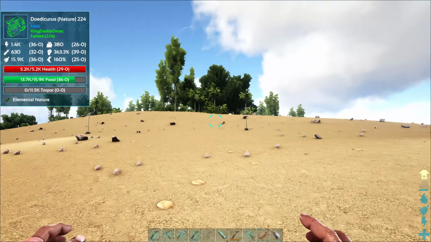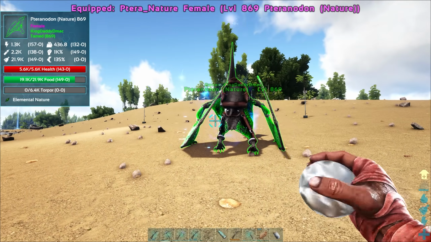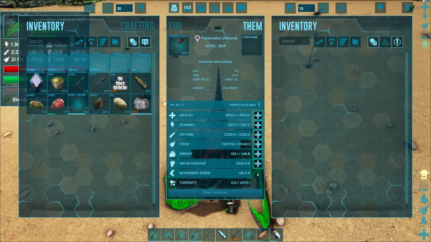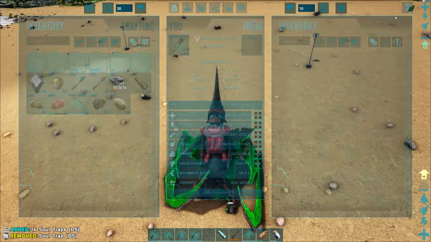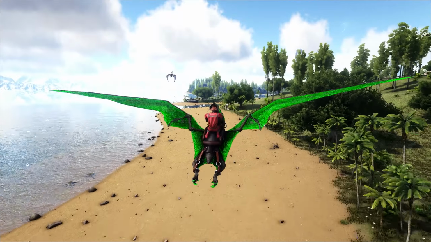Oh, man, this is going to be so game-changing now. All right, we should actually have good carry weight and everything on this guy. And hopefully we can boost movement speed. No, you can't. All right, I don't know if there's a way to change that later in the mod, but hey, oh, it feels so good.